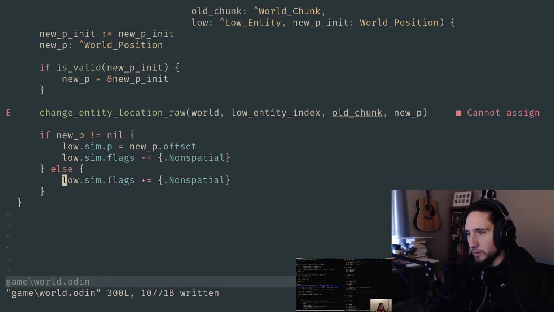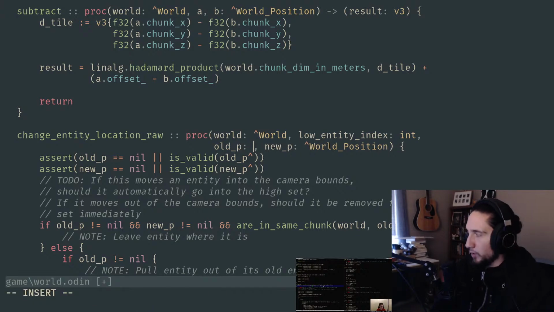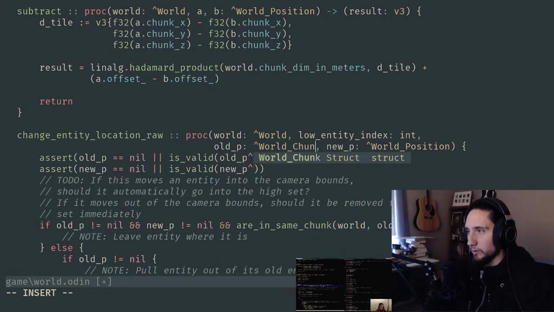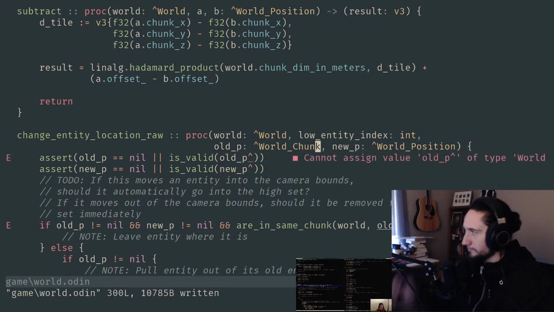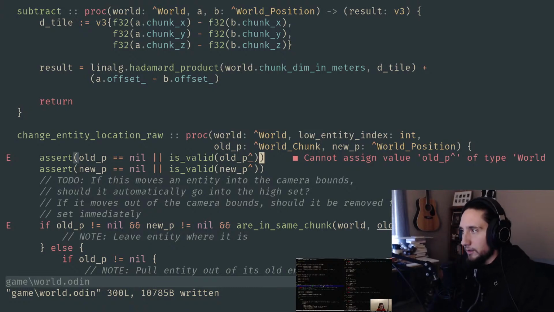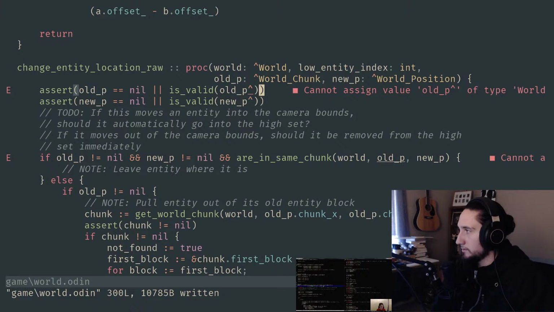So he just gets rid of that, and that fixes that. But then this needs to take, and that's probably what he was about to change. No, it kind of looks like he already changed that. But point being that this is a pointer to one of them world chunk things. What now? Okay. Yeah, he's got to do something with this assert now.